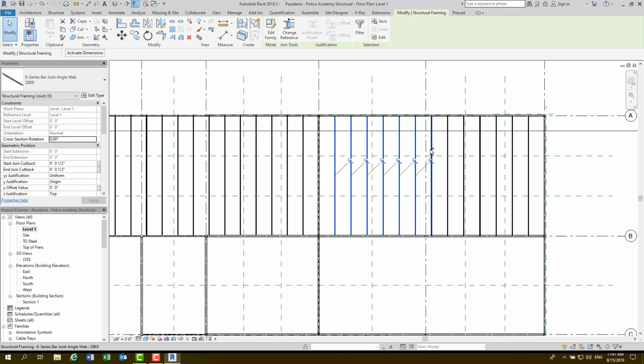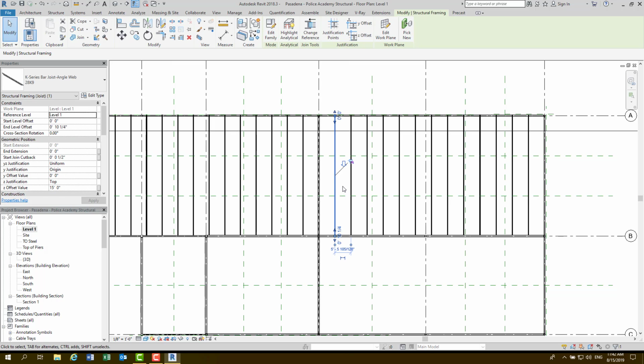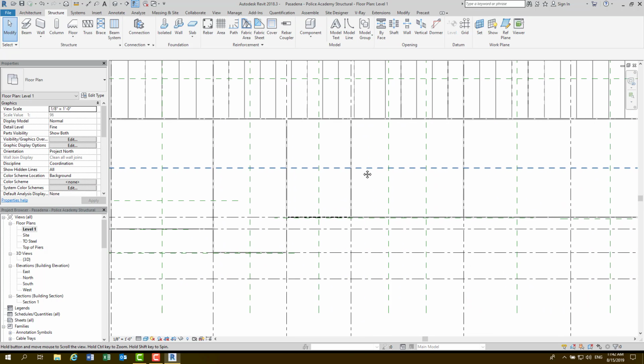So I just go through and I click all of these. And then I'm going to unpin them so that way I can change their offsets. Now I can assume that this is going to be the end because they were before. So let's just make that assumption that these are all going to be the ends on the right, on that side that I need them to be. And let's click on one to find out. Yes, absolutely. All right, so that's great.